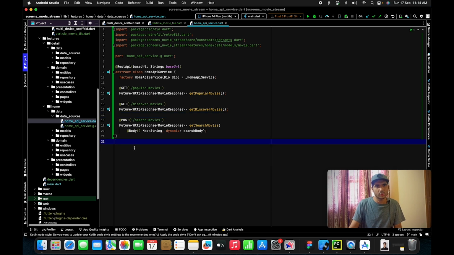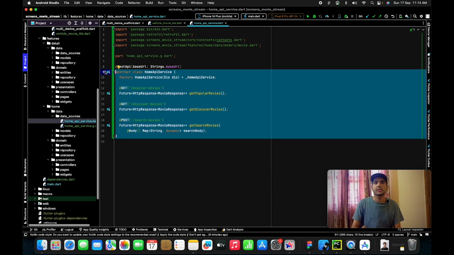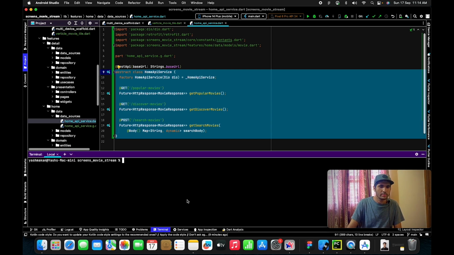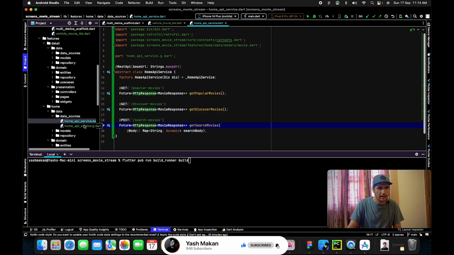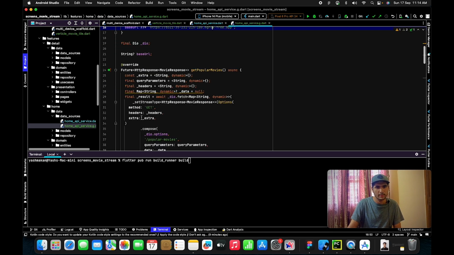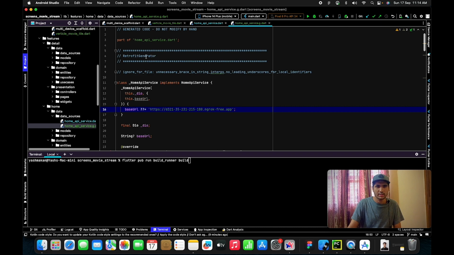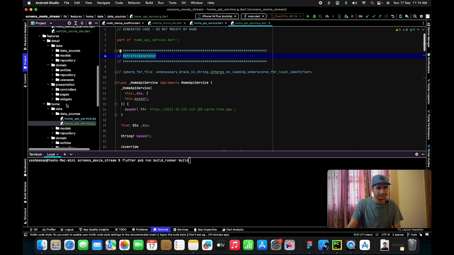We just need to write an abstract class, and the implementation will be written by the retrofit package. How? Inside the terminal, you need to write flutter pub run build_runner build, and that will automatically build the implementation. It will give back this home API service implementation that is generated using a retrofit generator. We don't have to do anything in that.